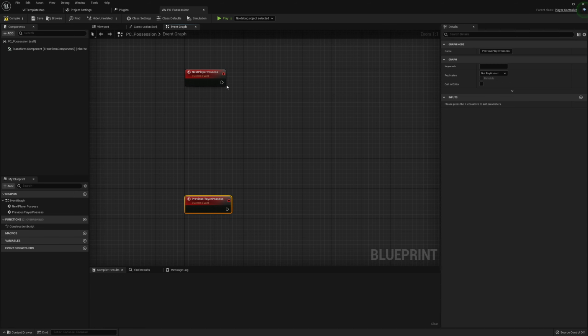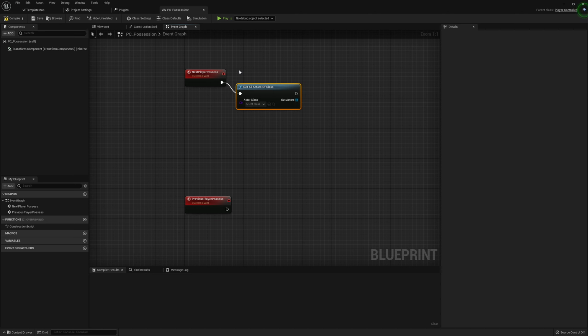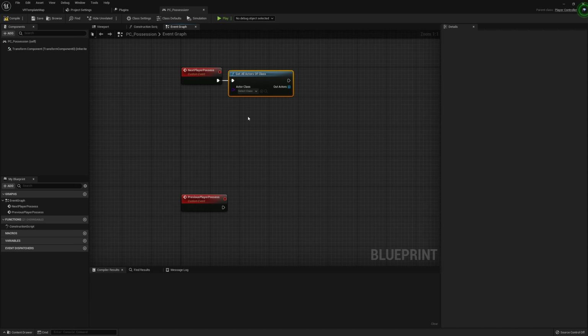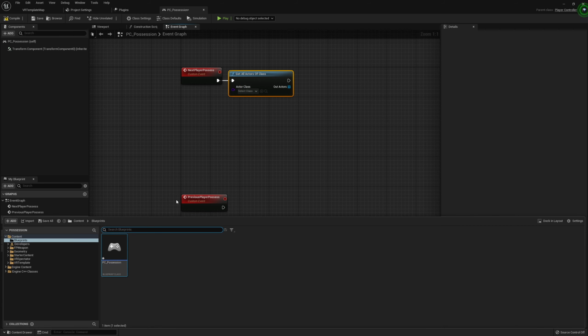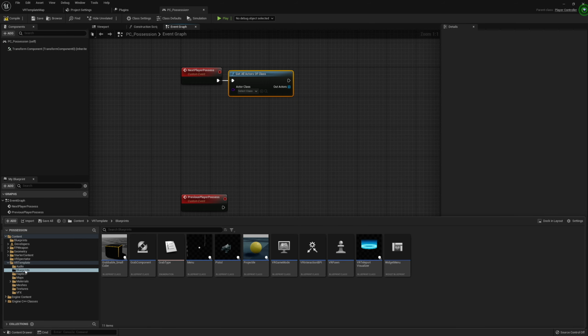So let's go ahead and get started here. I'm going to get all actors of class, and we want to get all of our players. The class that I'm going to use is going to differ if you're in Unreal Engine 4. I'm in Unreal Engine 5, so if I go into VR template blueprints, this is my player pawn, VR pawn. If you're working in Unreal Engine 4, I believe it's called motion controller pawn or BP motion controller pawn, something to that effect. The Unreal Engine 4 players split into two or three different parts, so it'll be called something like that though.